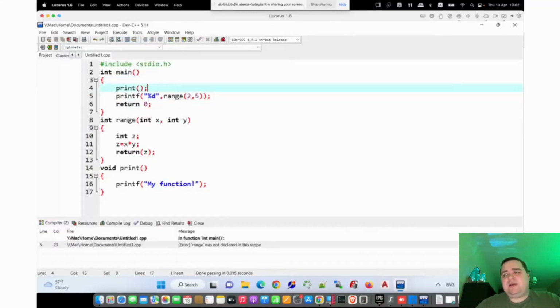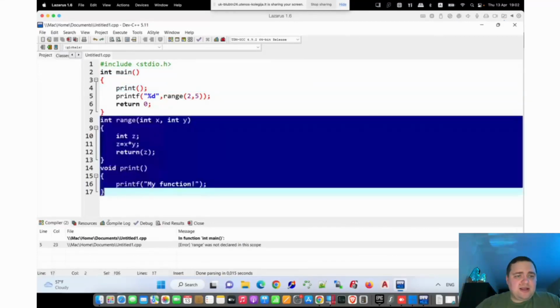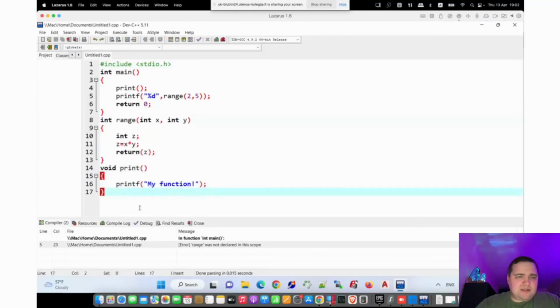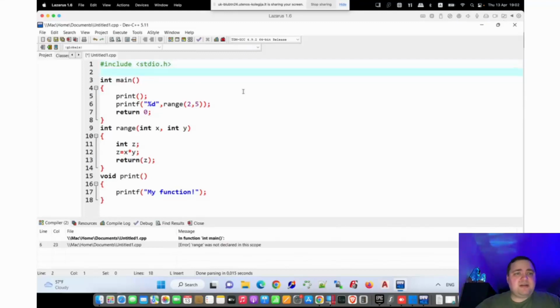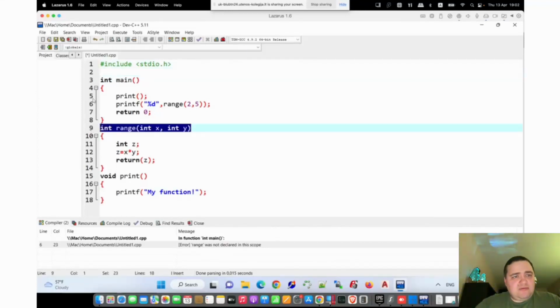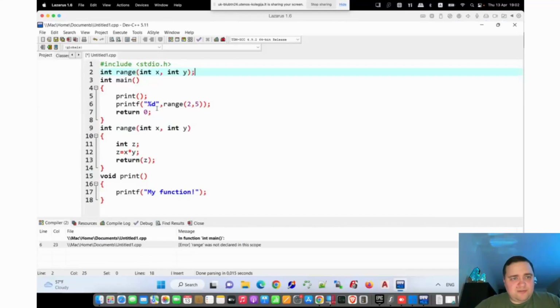If you don't want to write the full code of the function before the main function and would like to have it somewhere at the end of the file, because such cases exist and are pretty popular, we can make what is called a declaration. What is a declaration? A declaration means that we are defining only the name of the function and a list of arguments.